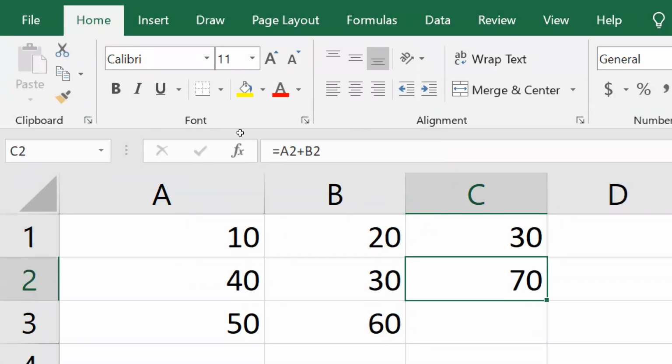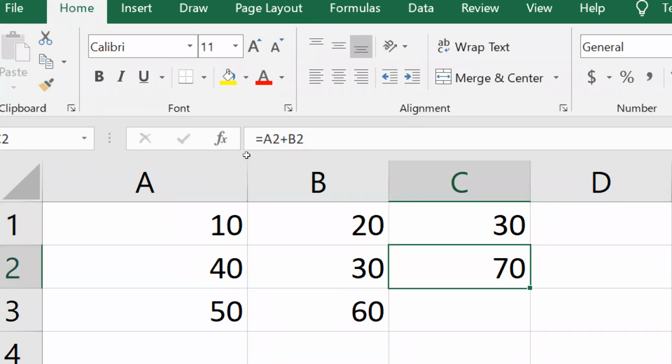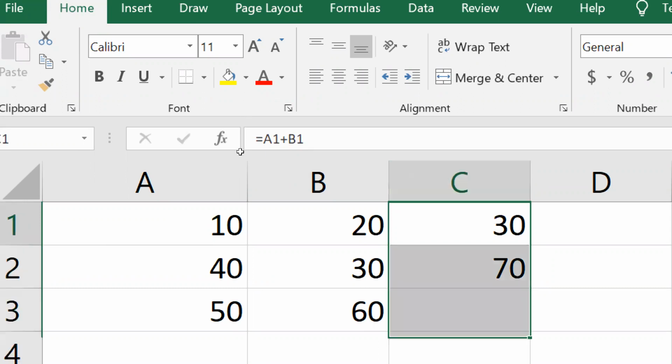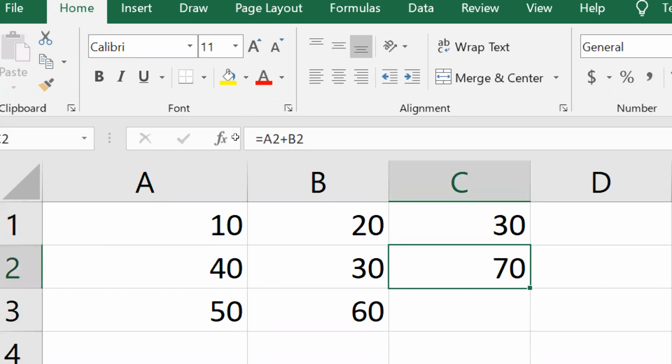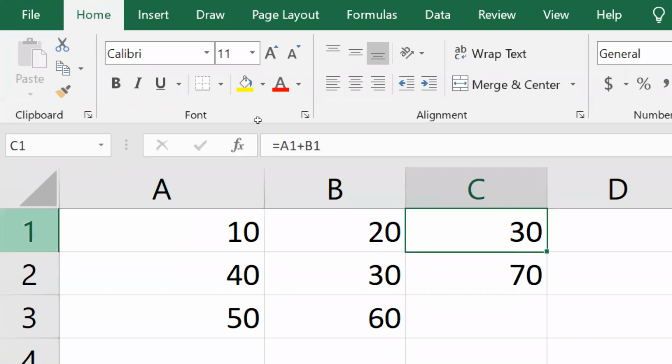So what I have done is copy this particular formula, which is equals A1 plus B1, into the very bottom cell, which is the adjacent one. I was in the very same column, which is column C. So my column did not change, but my row was changing. The first one was in row 1, and the second one is on row 2. So it was changed by one row.